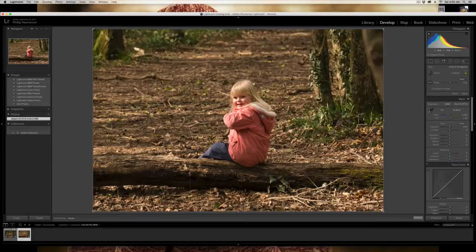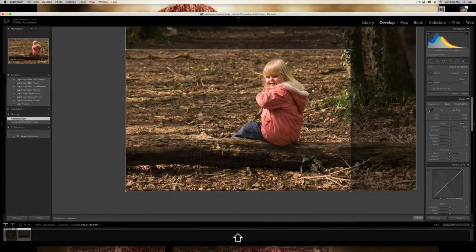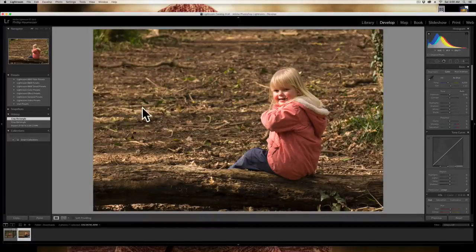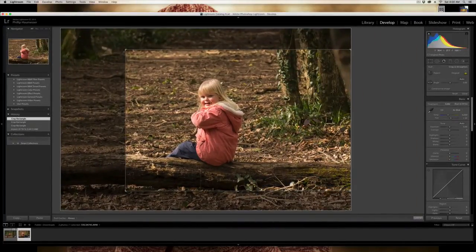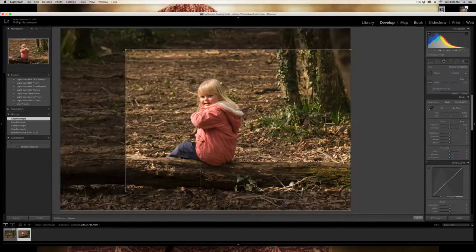Sorry about that. So anyway, here's the way I'd shoot this one: I'll line her up with this line here, this crosshair. The reason for this is the way her body's pointing in this direction. If I was to move it over to this side, it wouldn't be as interesting. It'd feel wrong because now it looks like she's got her back to you. So just put it back over here.